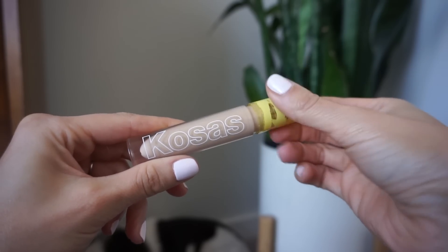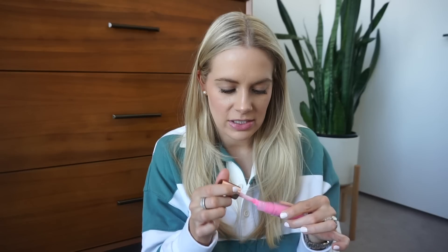It's the NARS Light Reflecting Foundation. I got mine in the color Patagonia — it's a bit dark for me, but I can still work with it. I stepped out of my comfort zone. You guys know I've been an IT Cosmetics CC Cream girl for probably the past ten-ish years. It's good, I love it, but I started using the Charlotte Tilbury Flawless Filter, and then this NARS foundation broke the internet, so I had to pick it up. I'd never tried a NARS foundation before. I'm very, very picky with foundations — I hate when they settle into my lines or don't last. It comes with a pump. I use two pumps, massage it in with my fingers, then buff it out with a beauty blender. You want to shake it really well. It has a very natural finish — glowy but not dewy. It sets in place and stays all day, which I absolutely love.